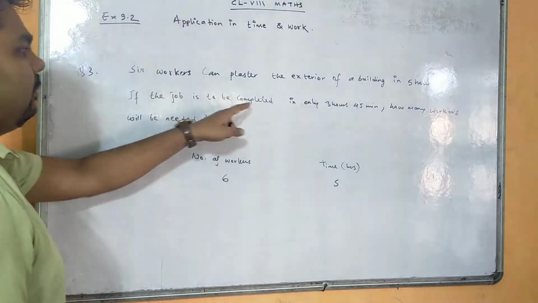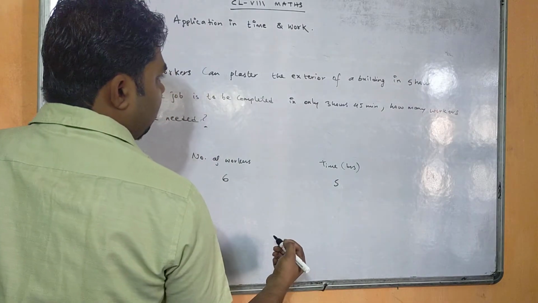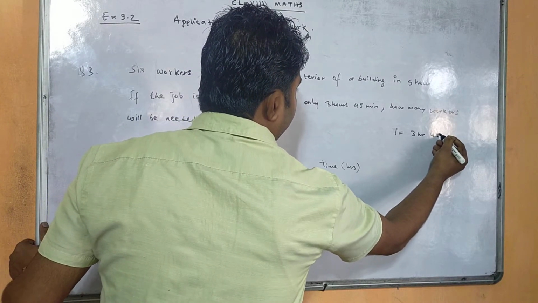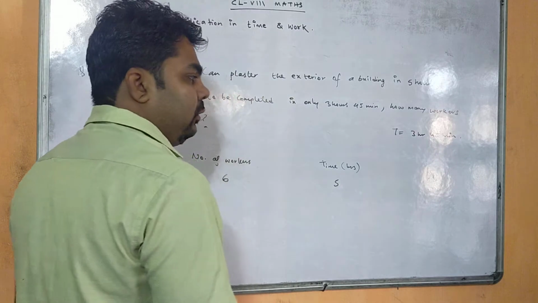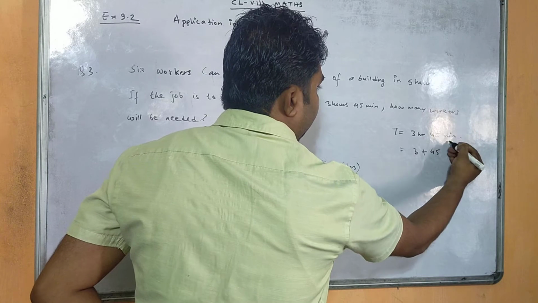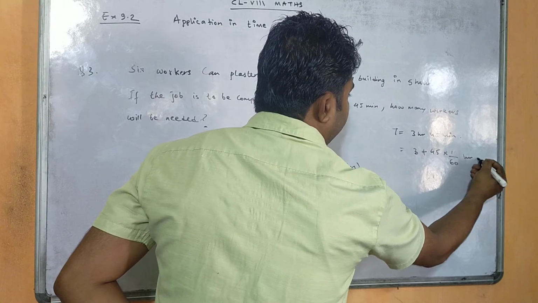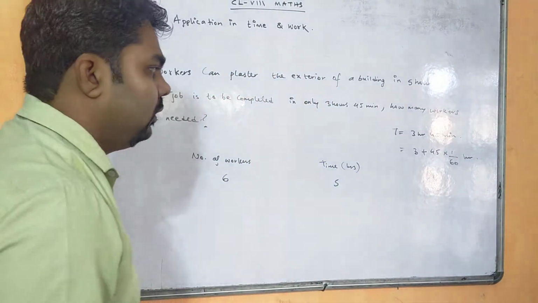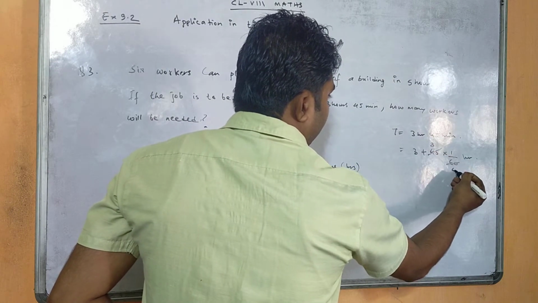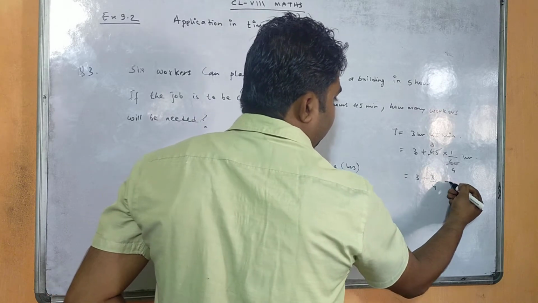Now if the job is to be completed in 3 hours 45 minutes. Now you see time is given 3 hour 45 minutes. So what we can do here, you see 3 hour can be written as 3 plus 45, 1 minute equals to 1 by 60 hour, right? Minute I am converting to hour. Now if you need to calculate here, 15 3s are 45, 15 4s are 60. That means 3 plus 3 by 4. 4 3s are 12, 12 plus 3, 15 by 4.